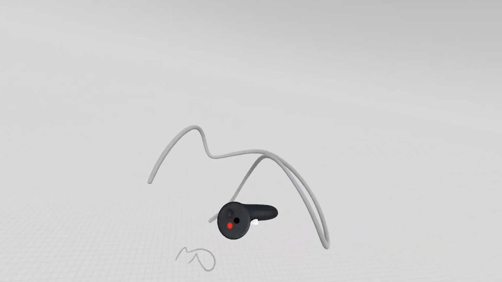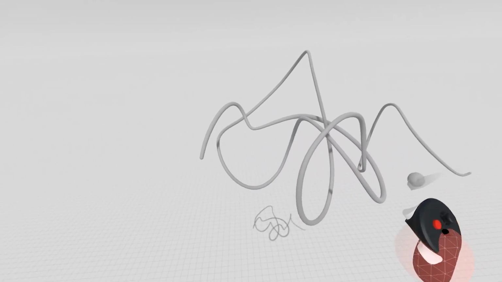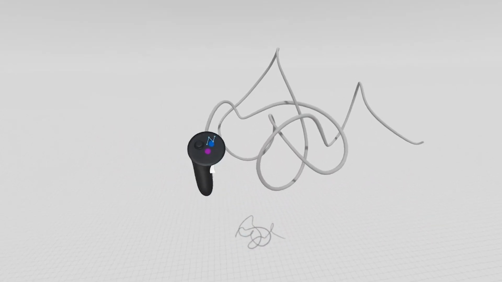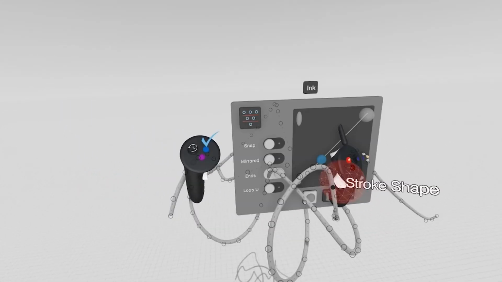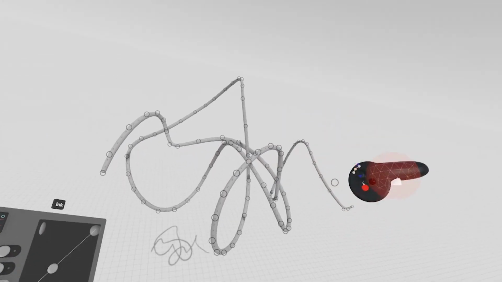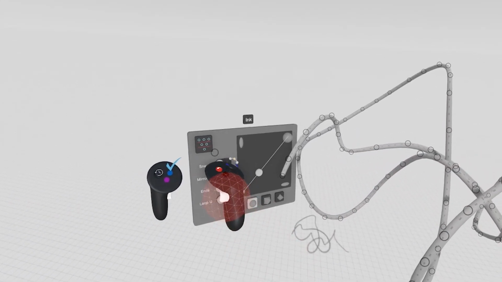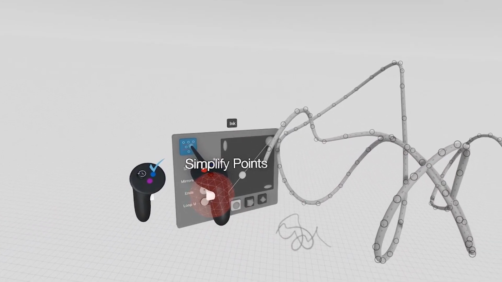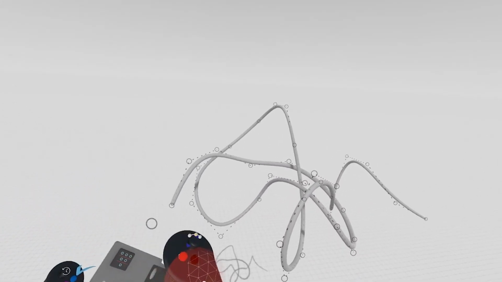So controlling the points with the ink tool also gives you a few other features here. By grabbing the stroke, accessing the control point using the blue button on the non-drawing hand, as you're grabbing, your control points pop up here. We have a reduce control point or simplify control points button here. So we'll click that a couple times to make a smoother stroke.